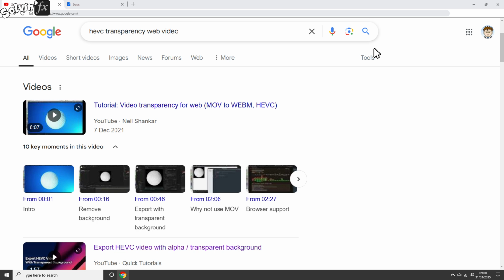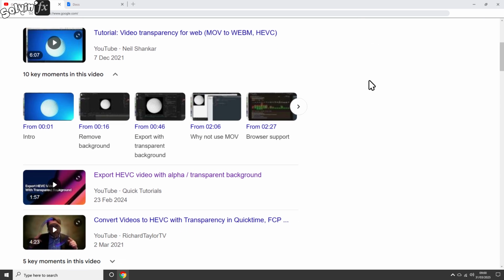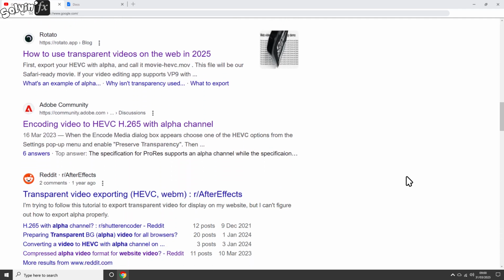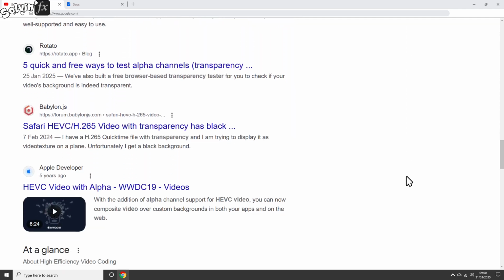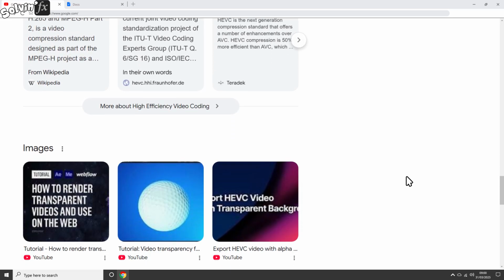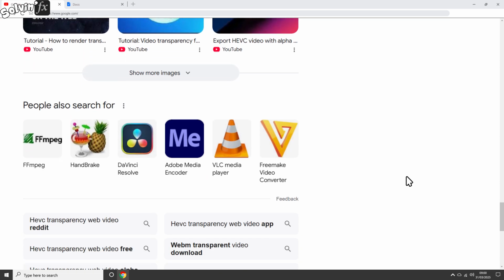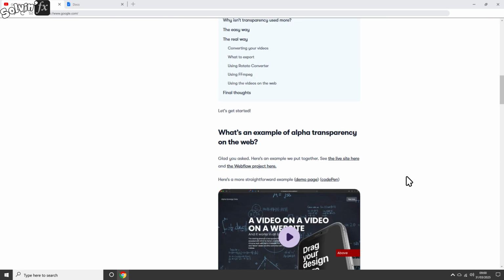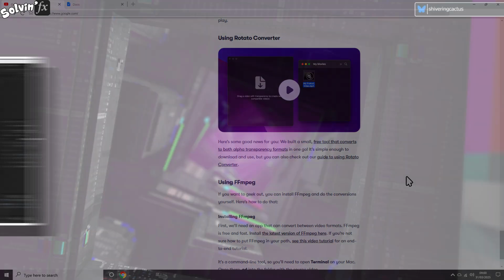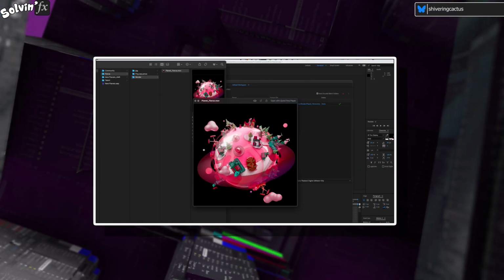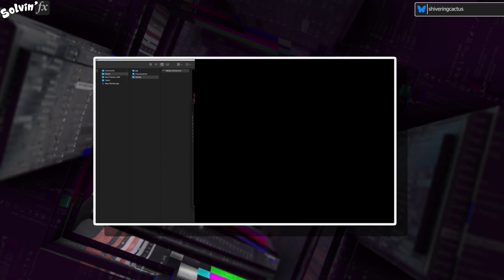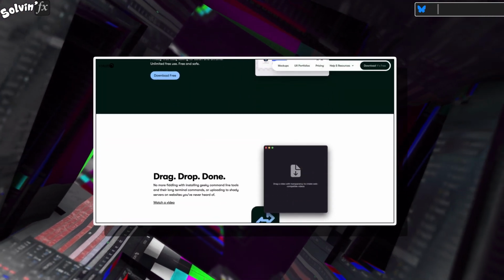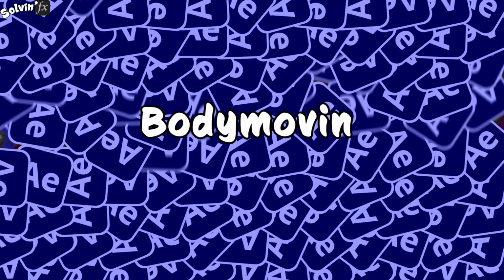And currently, despite several guides I tried on the internet, I have not found a way in March 2025 to use Adobe Media Encoder to include an alpha channel for VP9 or HEVC. Googling about this returns a lot of results for Rotato, but I've never used that, so cannot endorse it or anything else. Several videos I clicked on suggested After Effects could be used, but all of them turned out to be: render out a ProRes video, then use Rotato to convert it.